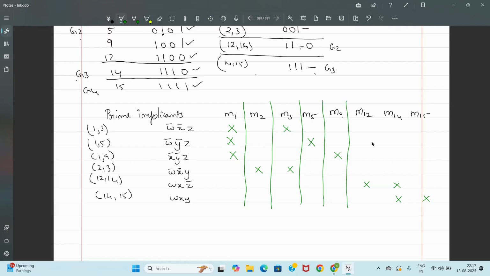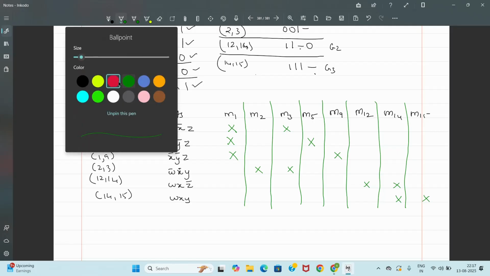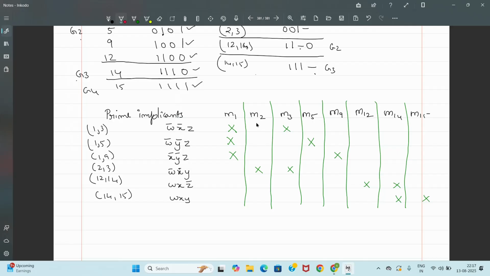So once you are done with this, the next step is to circle those X's which don't have a match. You can just look at the column, and whichever column has a single X, you have to circle it. If I look at the first column, it has 3. In the second column, there is a single X, circle it. Then in the fourth column, you have a single one. Then here you have a single, and here you have a single. Column wise, you have to see which column has a single X, and circle it.